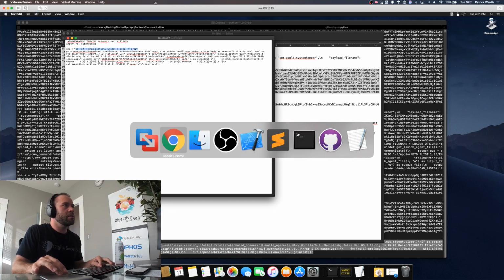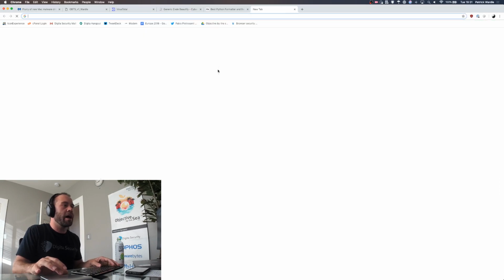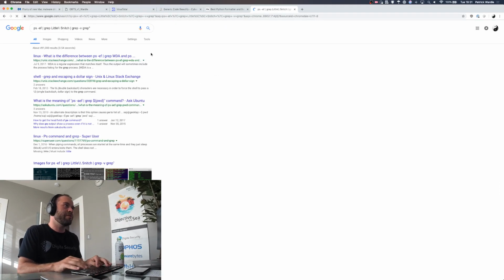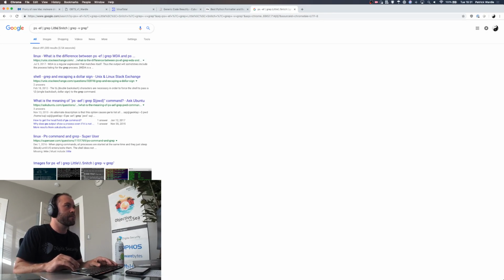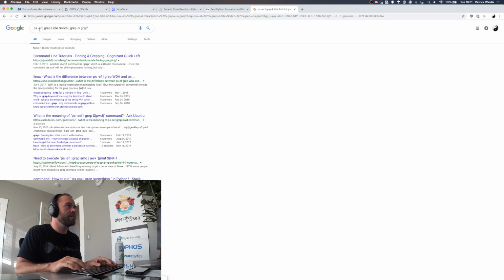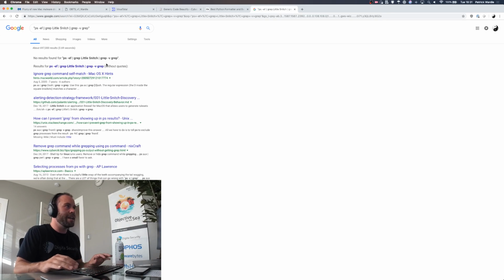So what we can do is Google this string, and I do this a lot. If I see an embedded payload, 5 out of 10 times the attackers have not written this themselves. They've copied, pasted, and modified. Let's see if we can find this. I know this exists. I'm just trying to write the right query for that.